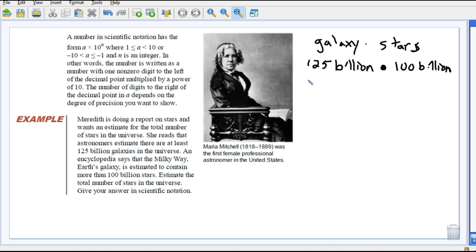Alright. So I can say 1 billion is going to be the same as 1 times, well, let's write out 1 billion. So this is 1, comma, 1, 2, 3, that's 1,000, 1, 2, 3, that's million, 1, 2, 3. That's billion. So if I want to write this in scientific notation, I go 1, 2, 3, 4, 5, 6, 7, 8, 9. So 1 billion is the same as 1 times 10 to the 9th. Alright? So that's how we're going to try and write some of these in scientific notation.